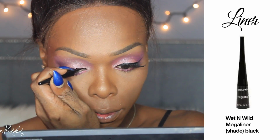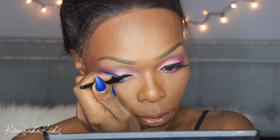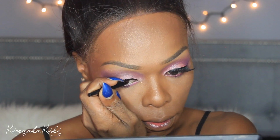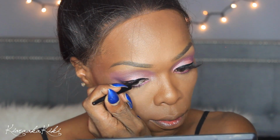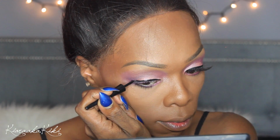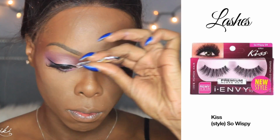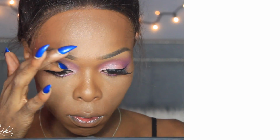For liquid liner, I'm using the Wet n Wild Mega Liner, and I'm just going to go ahead and give myself a nice wing with that. And I'm using the Kiss lashes in the style So Wispy, and I'm just going to go ahead and apply those.